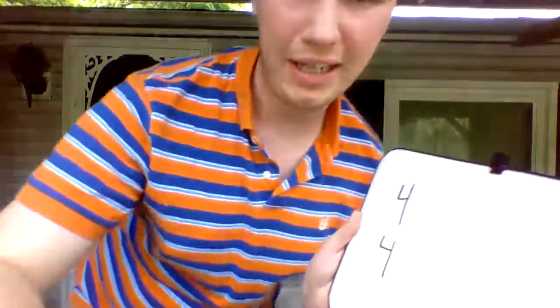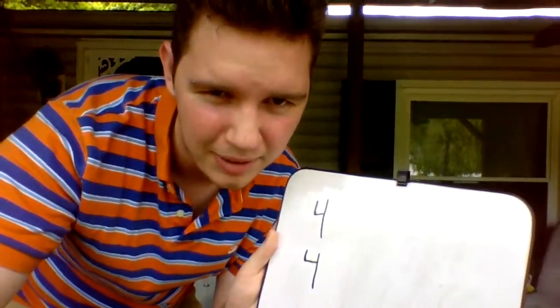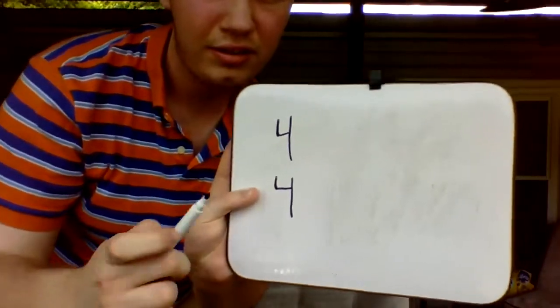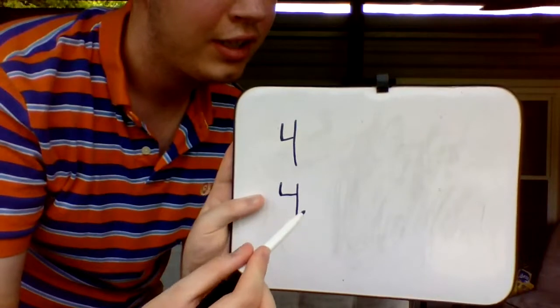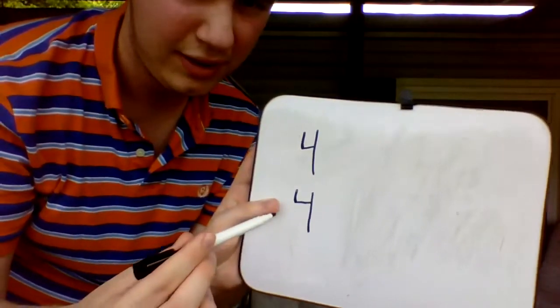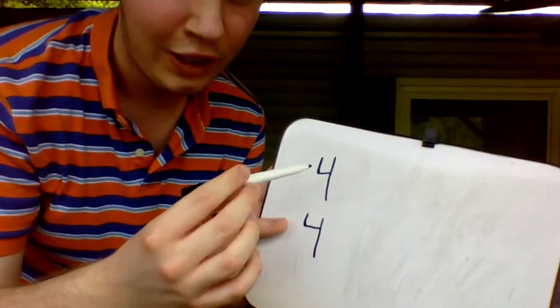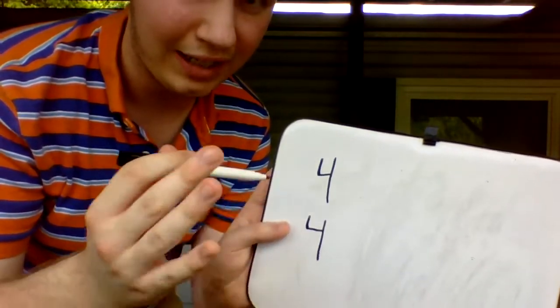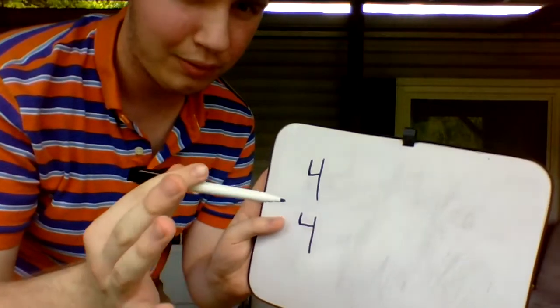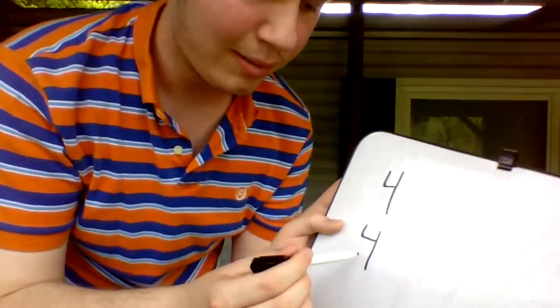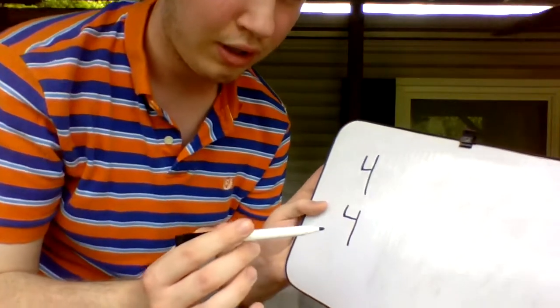But anyhow, in music, you'll often see something called a time signature at the beginning of a piece. A time signature always has two numbers, and you'll see it written something like this. I'm going to make sure I keep clicking on this so you can see it. So you have a 4/4, right? And you'll see this at the beginning of most music pieces. This top number tells you how many beats are in a measure, a division of the music in each bar, if you will. And you'll see what I'm talking about here in a second. And then this bottom number tells you which note gets the beat, basically.